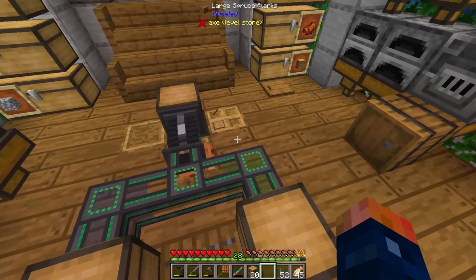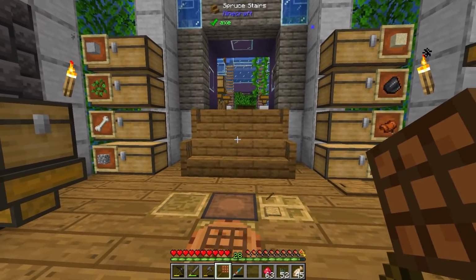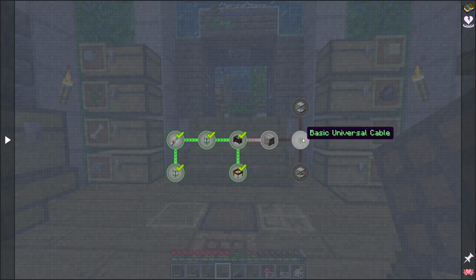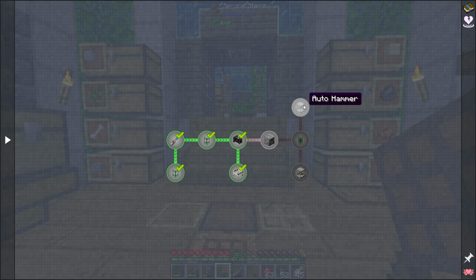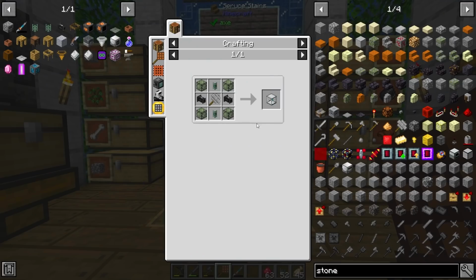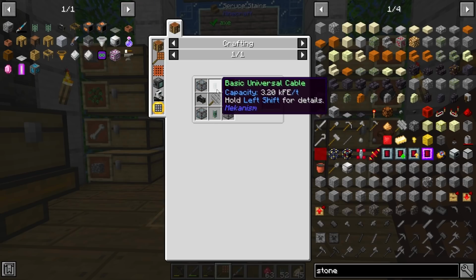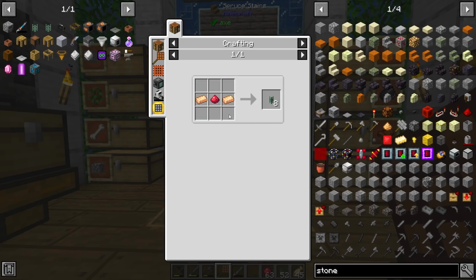I didn't know that. I learned something new today. So of course, another thing that I'm going to need to make is going to be a pitiful generator. This is going to get us some power, and it looks like it's going to slowly get us into the auto sieving, which has some framed glass. That's kind of interesting. That requires iron though. Framed glass, more logistical sorters, more compressed stone hammers, and universal cables, which is more bronze.